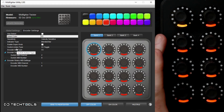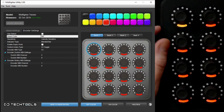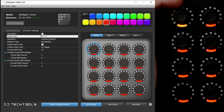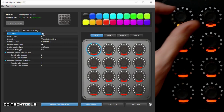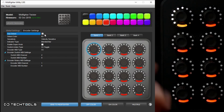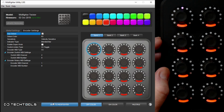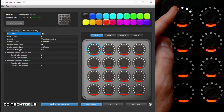Right, let's have a look at the details of these settings now. Let's start from the top. So it has detent is the first one there. And that means if you want a detent, you have a sort of a center detent. So I'll just click that now. And it doesn't come up right away. I'll just send to MIDI Fighter now, so we can have a little look. Okay, so now when you select has detent, it will start in the middle instead of at the bottom.